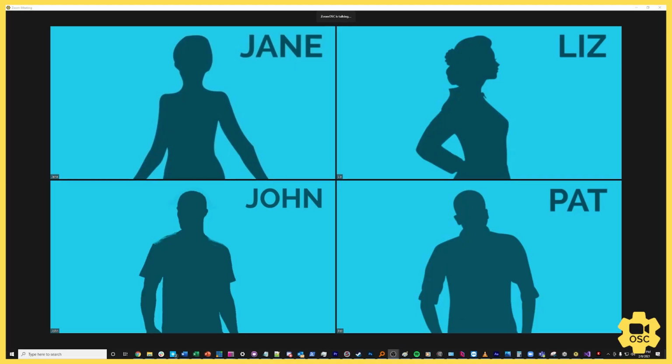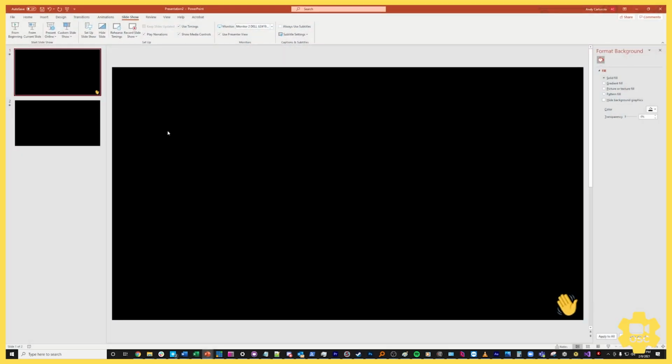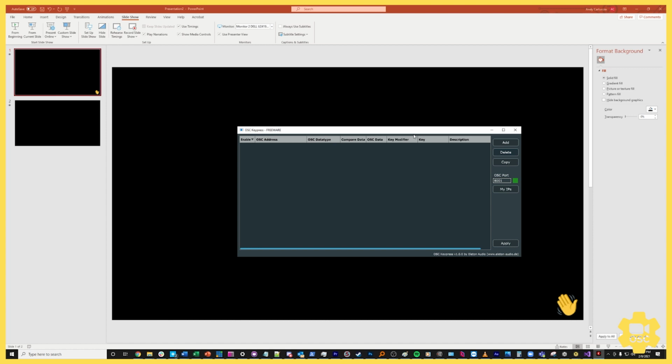In this example, at the request of Alex Lindsay from Office Hours, we're going to have a raise hand event inside of our Zoom call remote control a keynote presentation. I'm going to give you a PowerPoint, and it's going to move you to the next slide. You could do this on macOS with Keynote and OSC later, but in Windows, there's this cool application called OSC Keypress. This is what we're going to use to turn the OSC output from ZoomOSC into an event, specifically the spacebar, to advance us to the next slide.